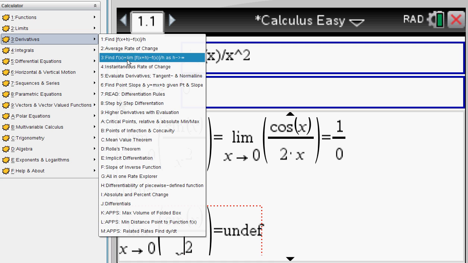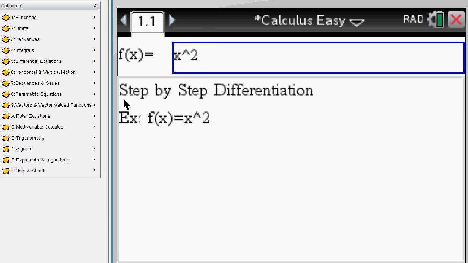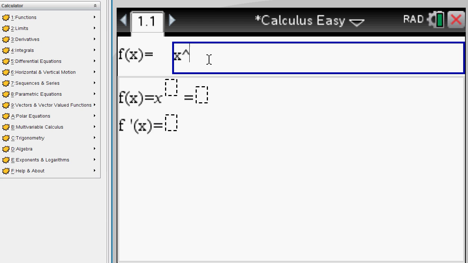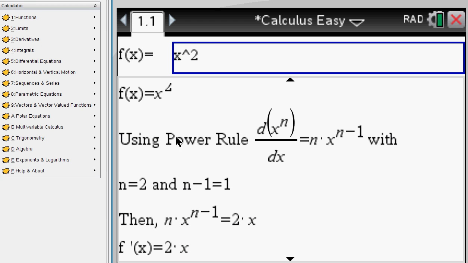Derivatives. We have you all covered here. Mean value, implicit differentiation, you name it. Let's look at step by step differentiation. Put in any function of your choice. Get the correct rule displayed. Do the steps out. 2x is your final answer.